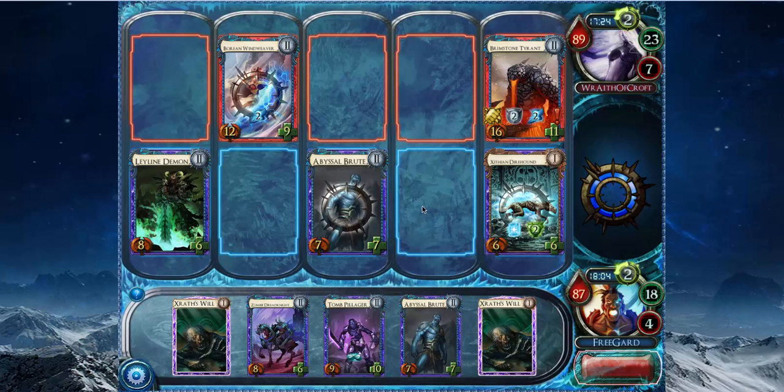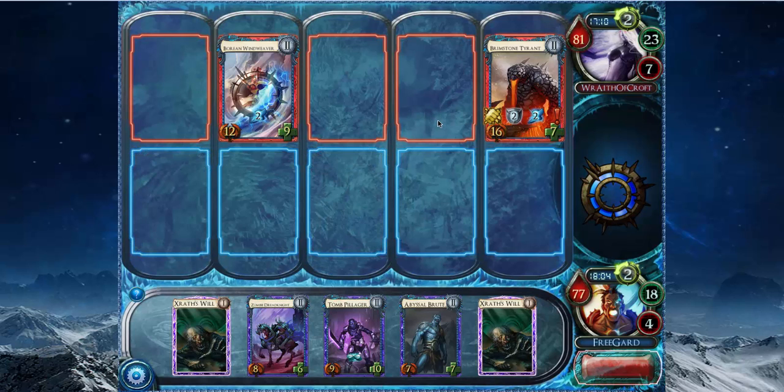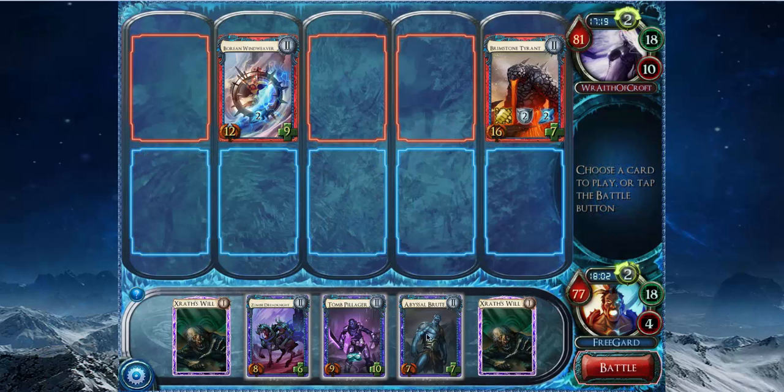That's cool too. Engineered Explosives is a very strong card. Or not Engineered Explosives, what's it called? Ortec Explosives. Engineered Explosives is in Magic. It does something completely different. I imagine it kills both of my creatures here. I can put Abyssal Brute here and then play Tomb Pillager.